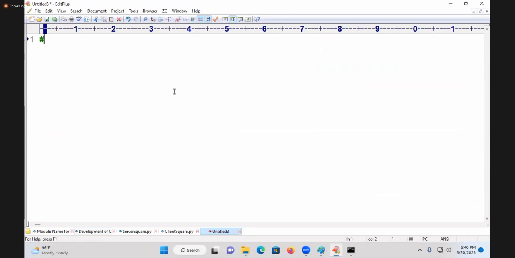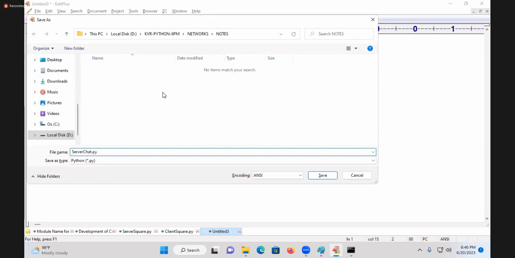Import. So what is this now? Server chart dot py. What does the server chart say? The client will send a message. The server will read the message and reply to it. That message will come to the client. The client will read the message, again replying to the message, until we say stop. Let's start. Server.py, the charting application. Let us save this code.